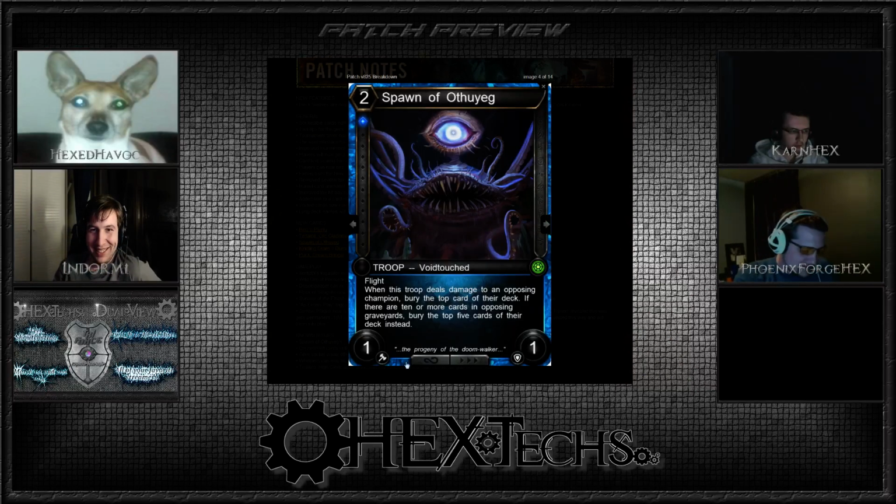All right, let's go on to the next card. Spawn of Othuyeg. I didn't get it. Can you say it again? I'll just call it Spawn of... Oh my God, what the hell is that? Run like hell. Yeah, that is pretty freaky, weird art. Looks like a beholder. Yeah, I think this is the Eye of Oblivion, unless they change it. Oh well.